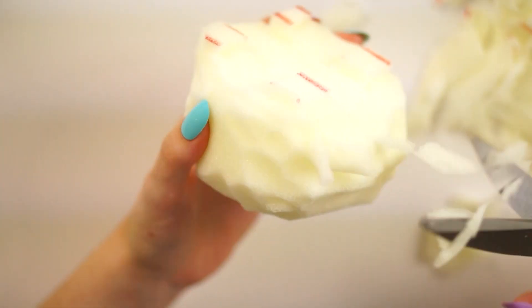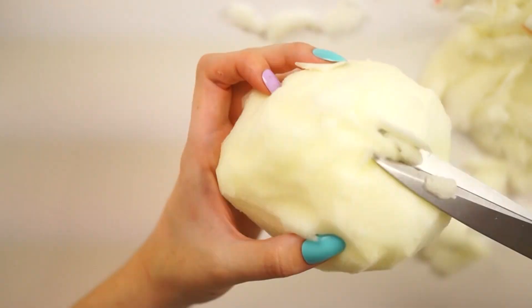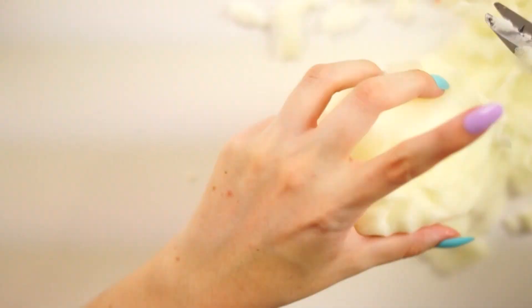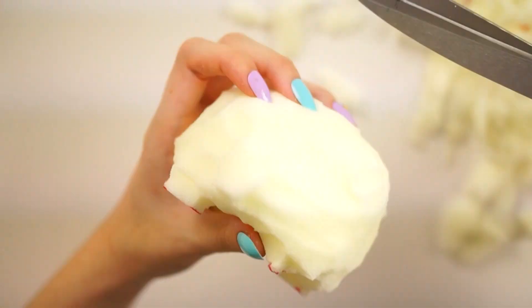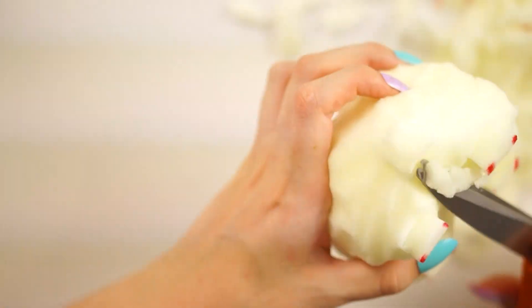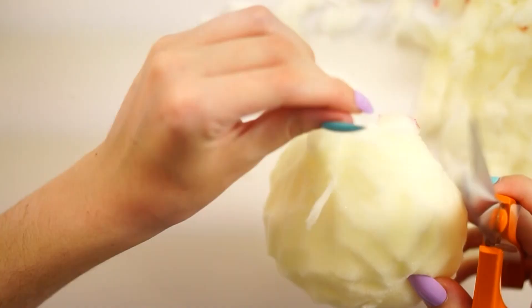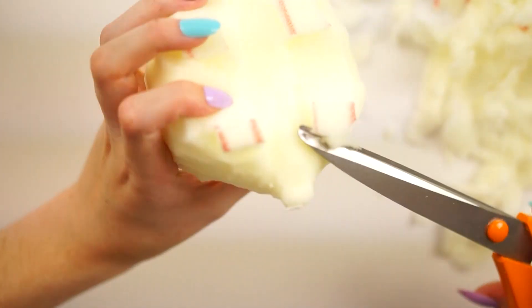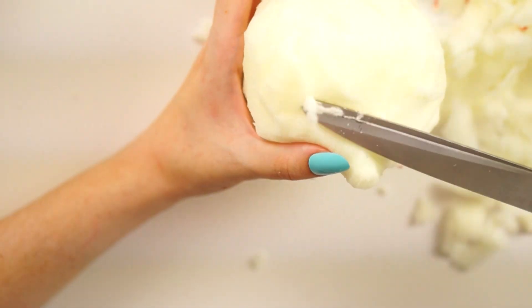I then started shaping away at the body to make it nice and round and chubby. I did major big snips on this bit so that it wasn't smooth, because I didn't want to smooth out the shape and I didn't want it to be spiky either. I just wanted it to be a bit rough around the edges to give it some texture. I really did smooth out the face part though, making that nice and smooth with short snips of my scissors.